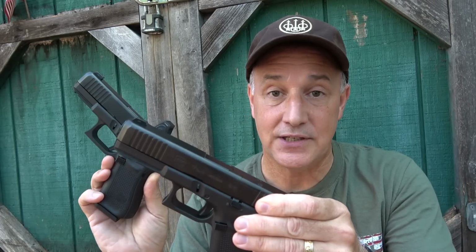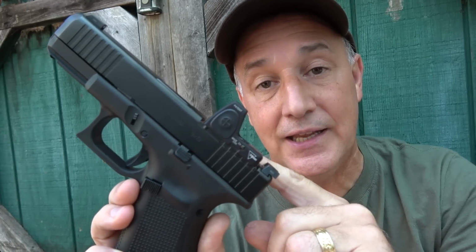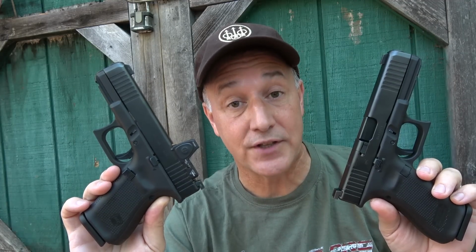Glock's introduced 3 new pistols to their line. We just did a review on the new G45, which is a 19 slide on a Model 17 frame, very much like the G19X. I'll have a link right up here for you to click if you want to see the review. But today we're going to take a look at their new Gen 5 MOS, Model 19 and Model 17. And these pistols have RMR cuts with adapter plates to fit any of your microdot red dots. Plus, there are some other upgrades over even the Gen 5.